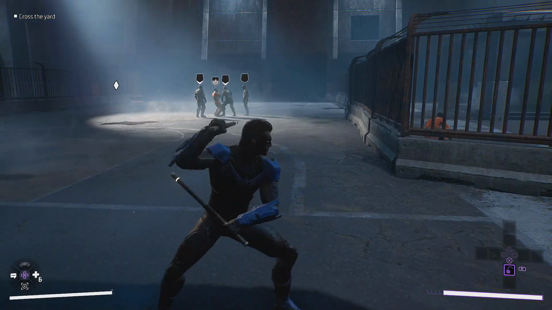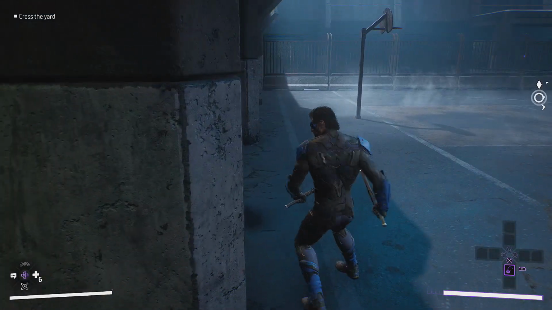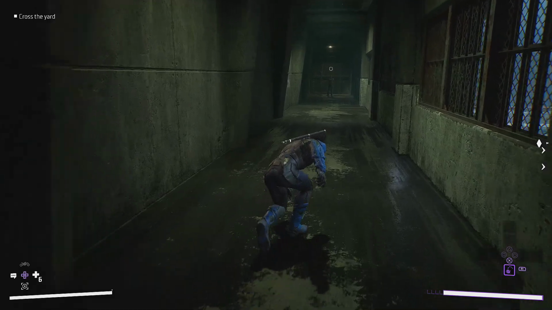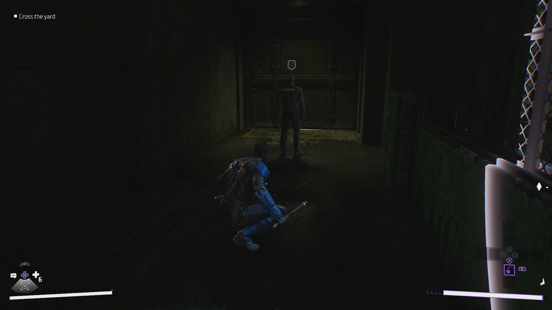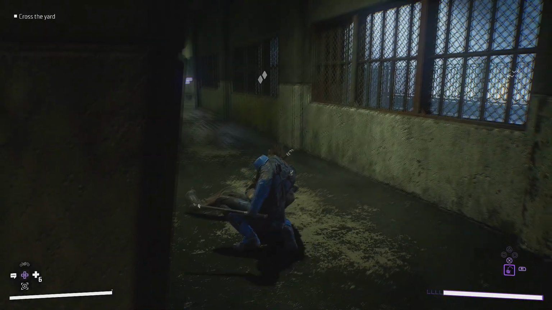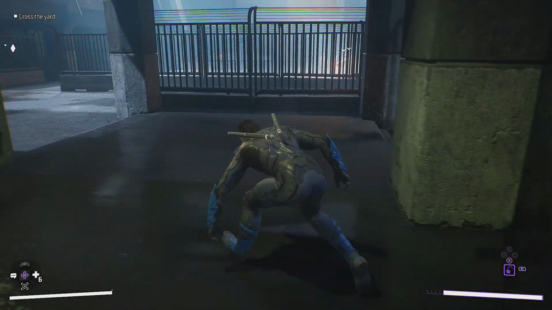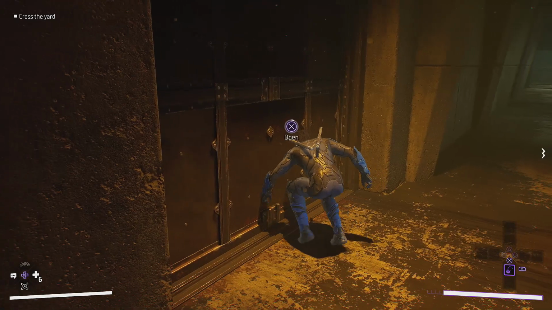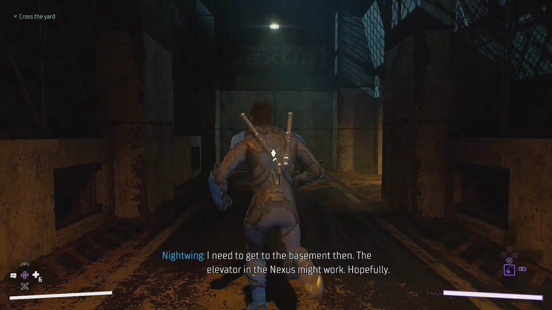No way for me to stealth past these guys. I'll show you what we do to punks. I'm just gonna knock this guy out. I didn't even see the hallway to the left. I need to get to the basement then. The elevator in the Nexus might work. Hopefully.